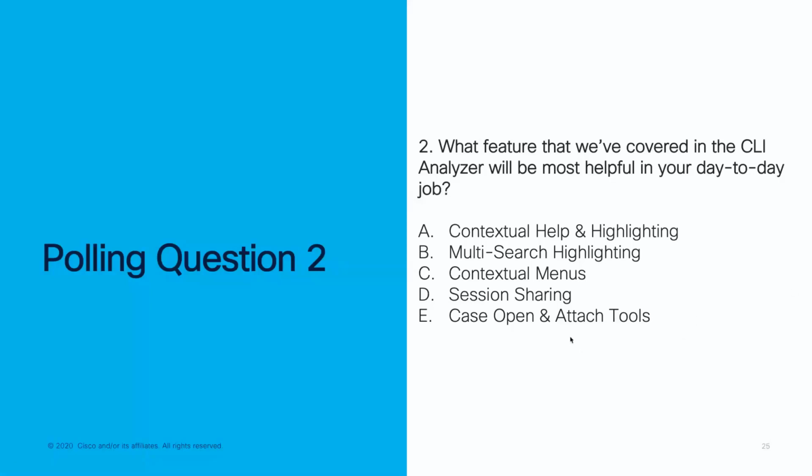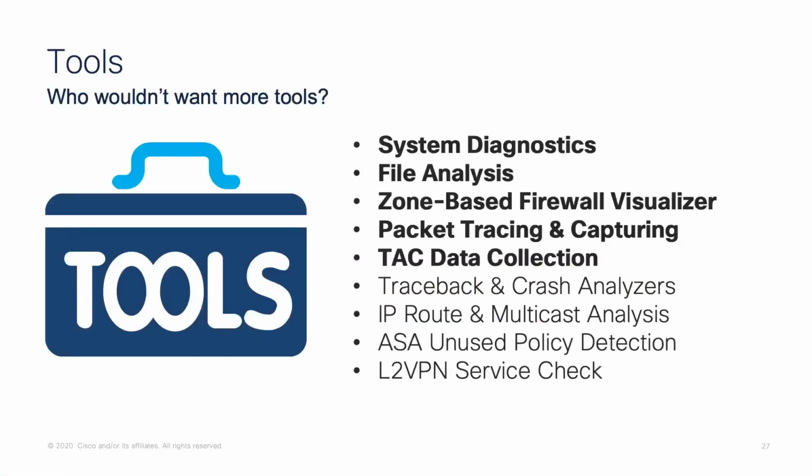Well, Nick, let's walk our way into the next section here, which is the more specific product-based tools. On the next slide, we're going to highlight some of these. The ones in bold, we're going to do a little bit of a live demo and display of, but there's a lot of different tools. And as Nick showed when he was in the CLI Analyzer, when he was on a product, there was a list of capabilities up at the top of the screen. That's your tool belt of different TAC-created, knowledge-infused systems that'll help you troubleshoot your network.